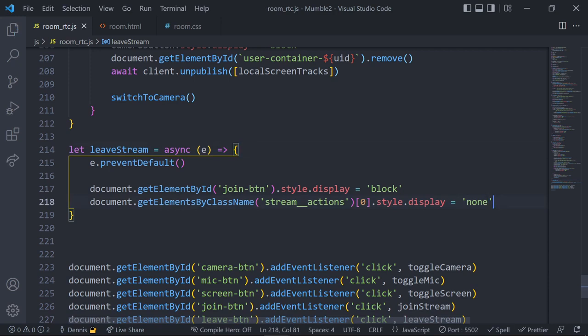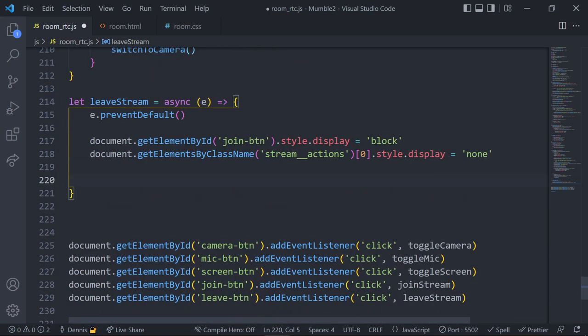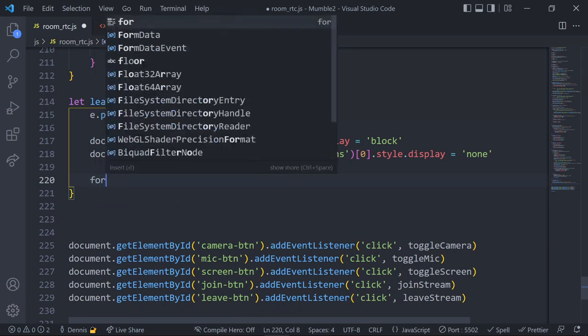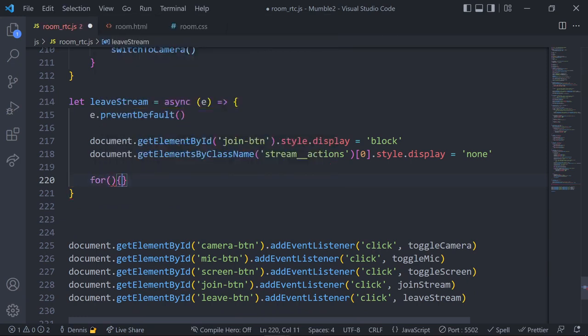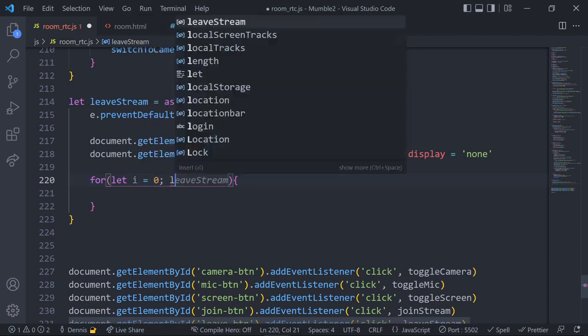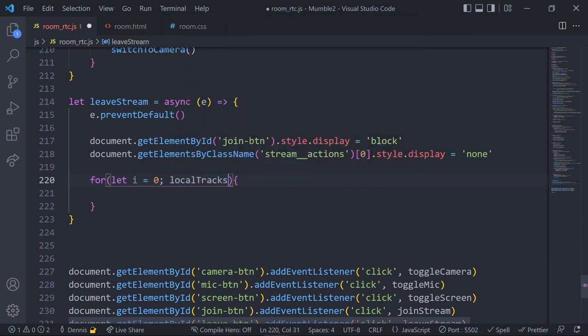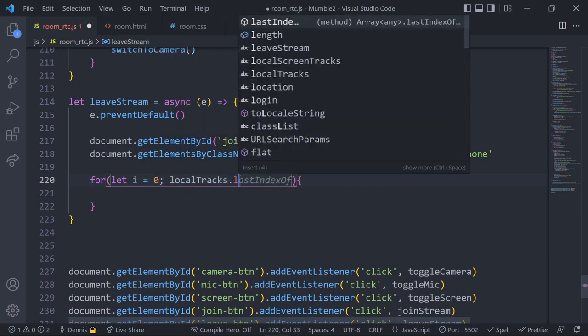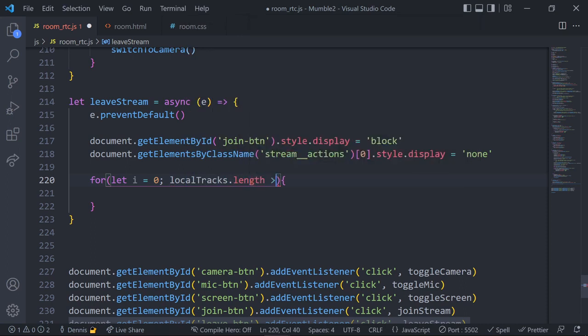That looks good. And then we want to turn off our tracks. So I'm going to create a loop, and we're going to loop through every single track inside of local tracks here. We're going to stop and then close each track. So let's create our variable, set that to 0. Then we'll grab our local tracks, local tracks dot length here. We'll go through that, and while i is less than the length, we simply increment.